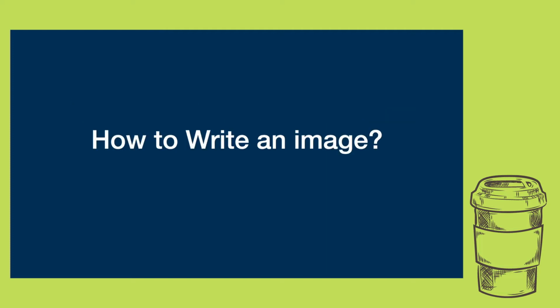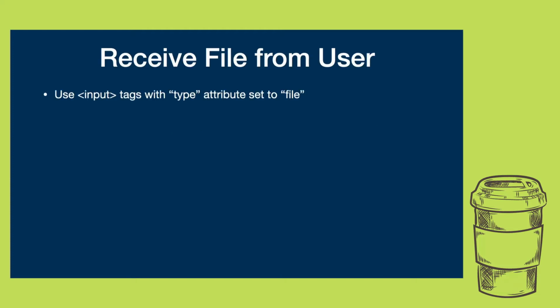The first thing we're going to look at is how you take the image from the user and store it in your backend. The first step is going to be to take in the file input from the user. To do that, you can use a straightforward HTML input tag with the type attribute set to file. An example is over here, so it's a very straightforward input tag with type equals file. What this is going to do is essentially pop open the file browser of the user's operating system. The user can then go ahead and click one or more images that they want to upload.